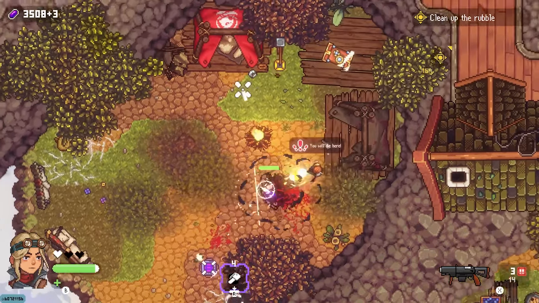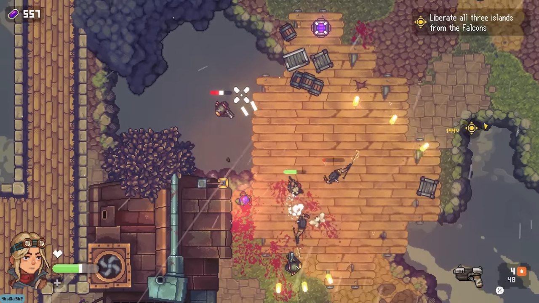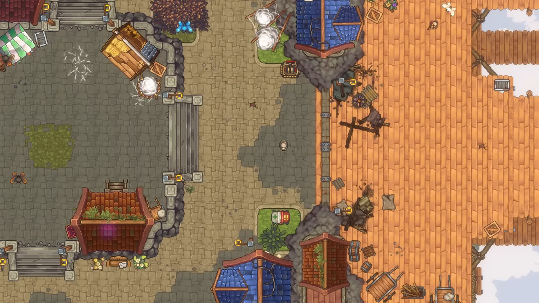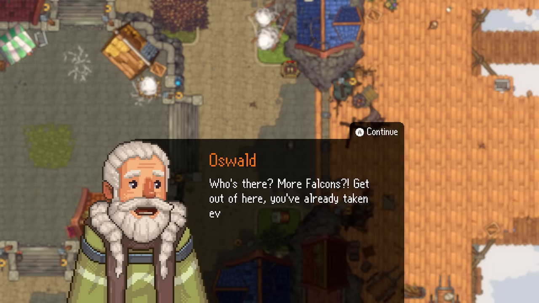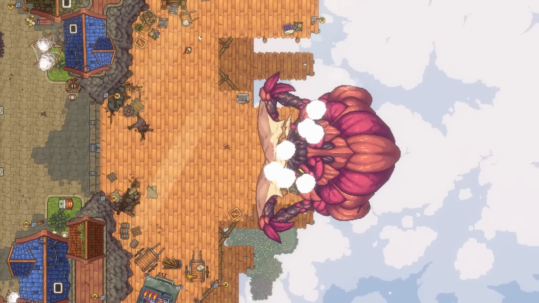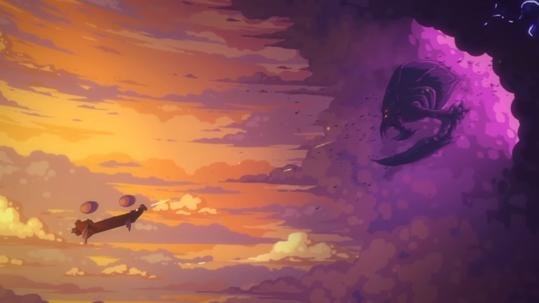With our newly upgraded gear, the Falcons don't stand a chance. We cut through their ranks and disperse their forces, making them leave the island. Now that the invaders are dealt with, we can finally let the villagers know that they're safe and... Oh boy, here we go again! Sorry folks, no more time for chit-chat. See you in the Skylands!